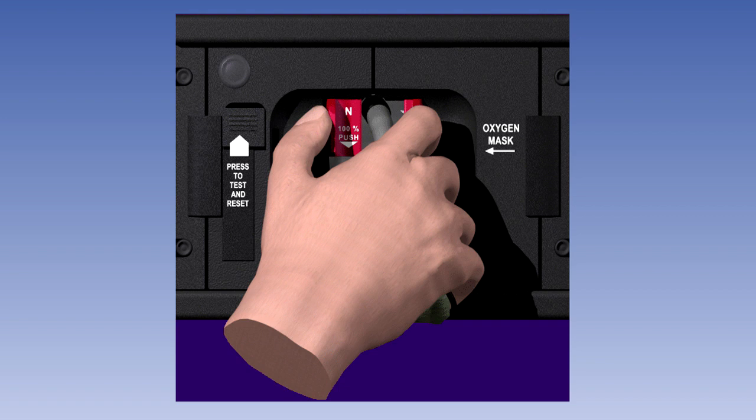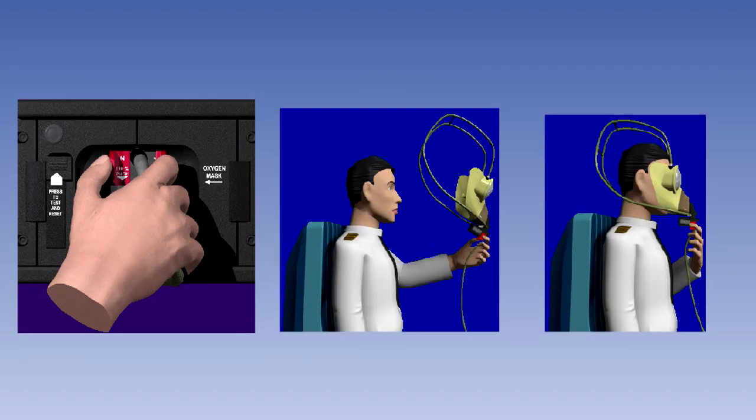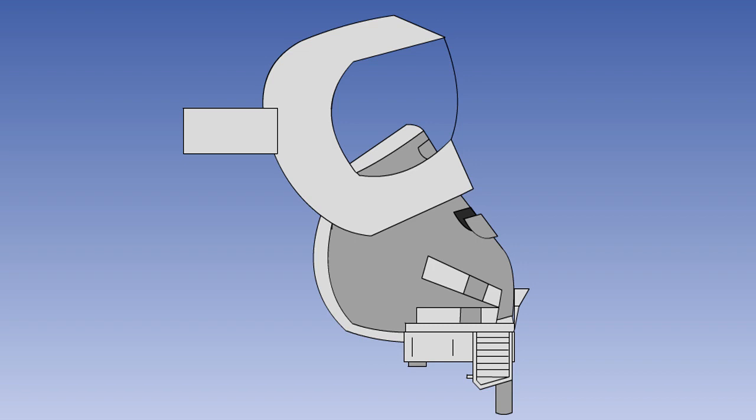The mask is withdrawn by grasping the red release grips between thumb and forefinger. This action causes oxygen to inflate the harness, allowing the mask to be rapidly fitted to the face. Subsequent release of the grips deflates the harness, which will now form-fit the head. The masks have microphones connected to the aircraft's communication systems. Some have integral smoke goggles. On others, there is a mask ventilation feature which, when selected, will provide ventilation to the separate smoke goggles that sit over the nose section of the mask to overcome misting problems. The vent valve selector is slid down to open the vent valve and allow oxygen into the goggles.